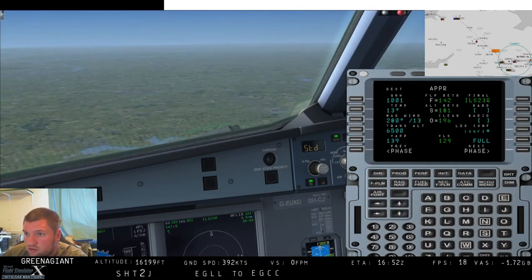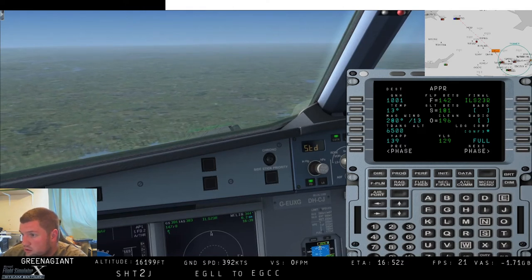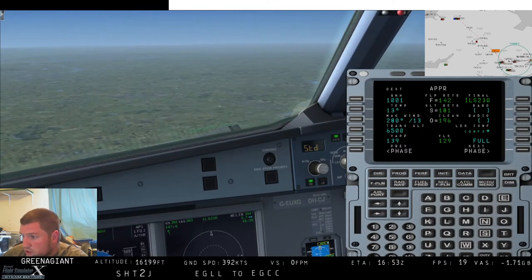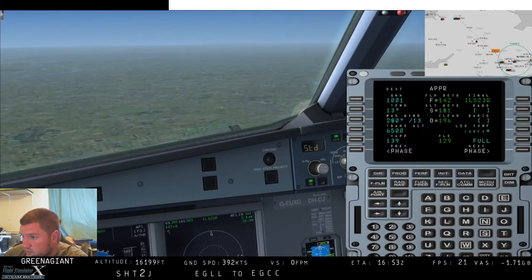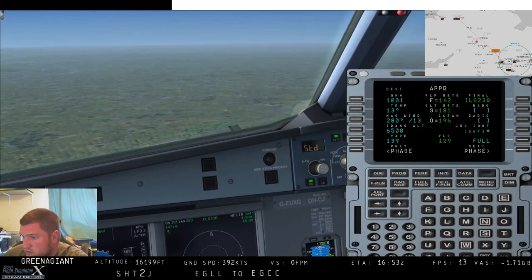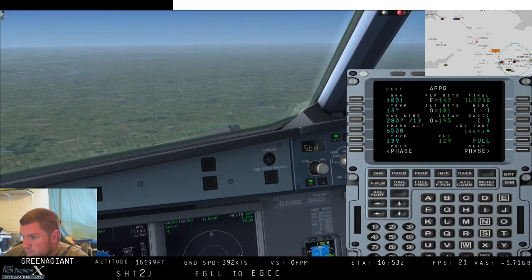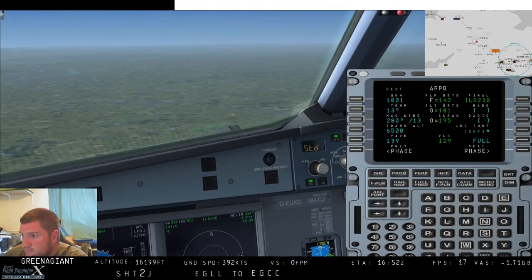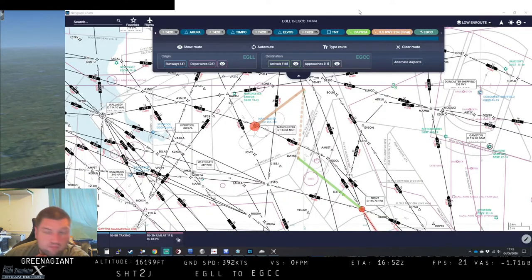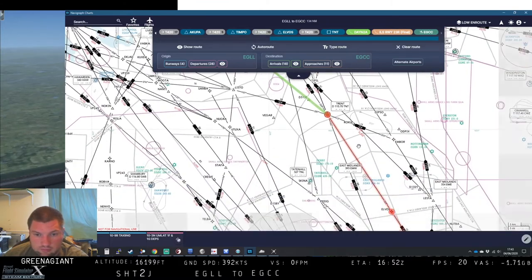And then we'll have a look in the charts, or at least I will have a look on the charts. Down to Alpha, for ILS 23 right. There we go. Add to route. So I can show you this. That button. There we go. So if we go to low on route, because that's probably a bit more thing.